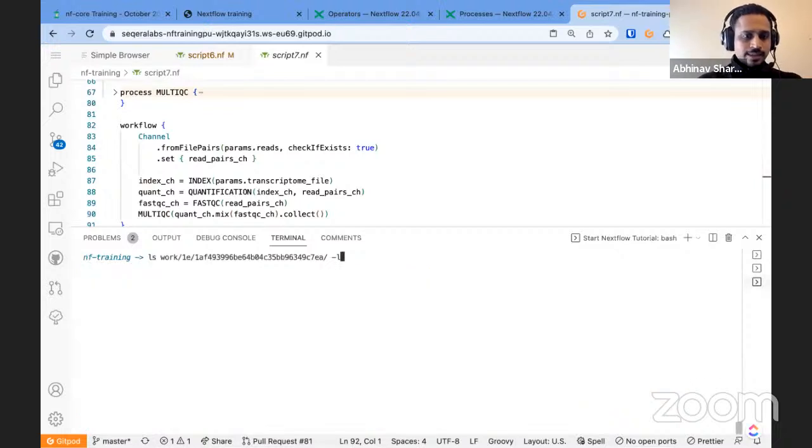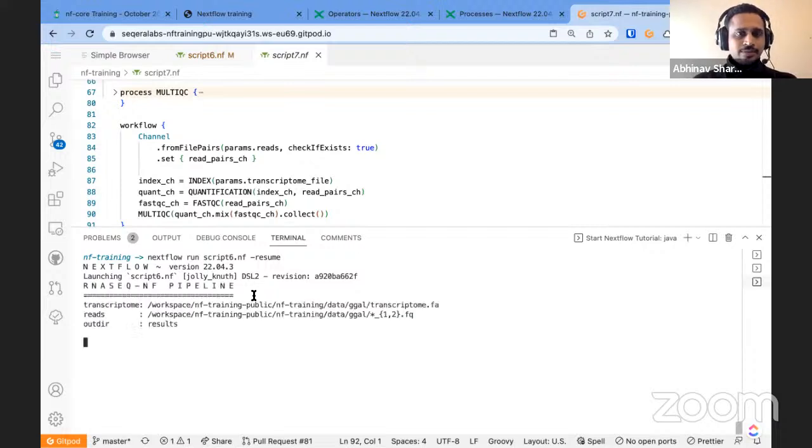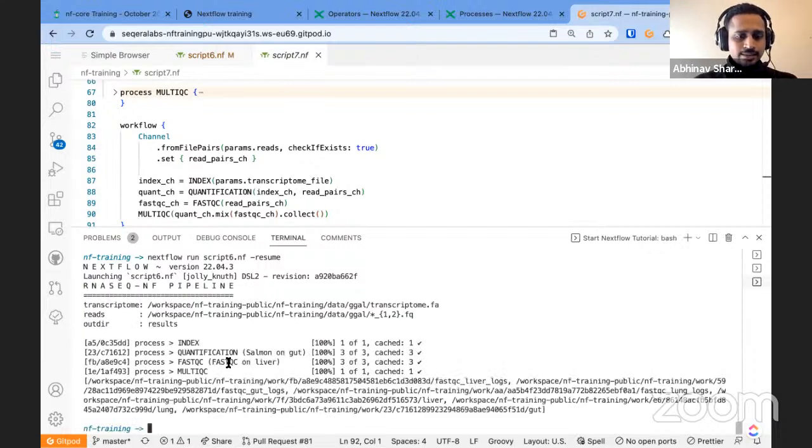So let me just run this again, just to talk about this. I'm running script 6 just to show the behavior right now, and then we will move on to script 7. Nextflow tells us that it has processed all of the samples as per the pipeline design, right?